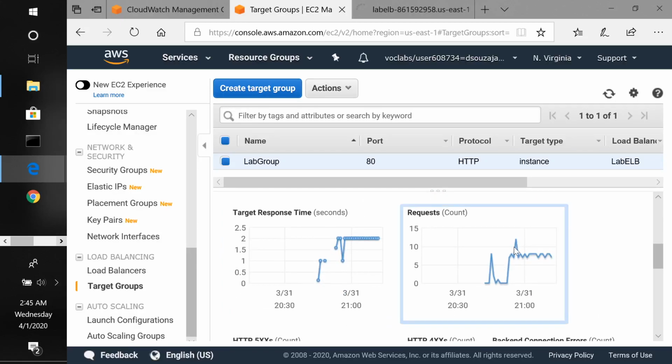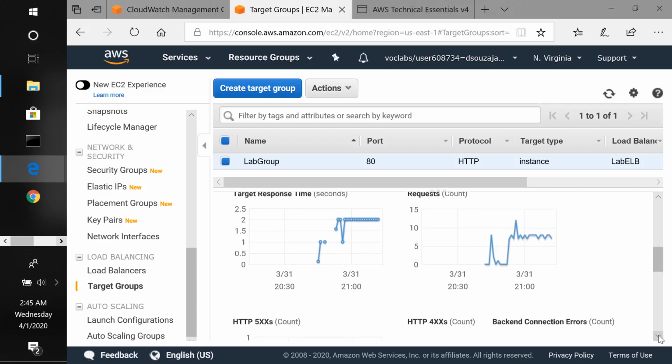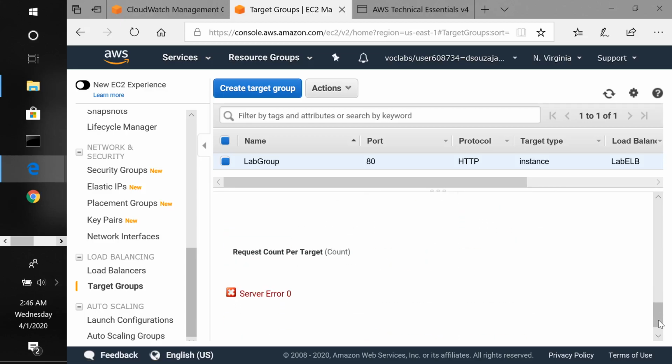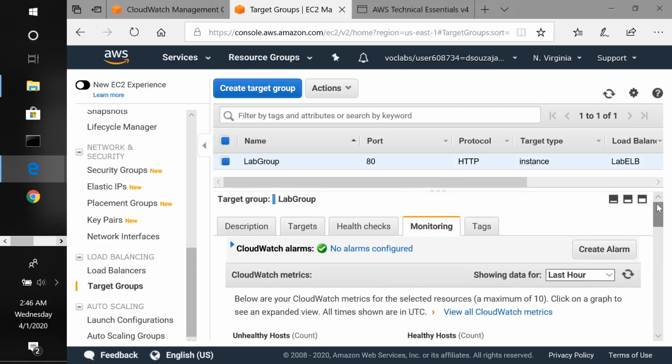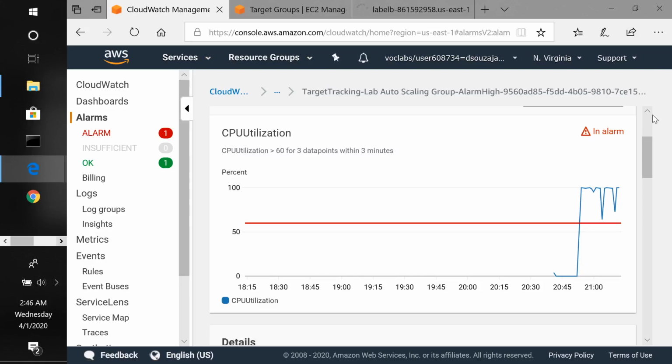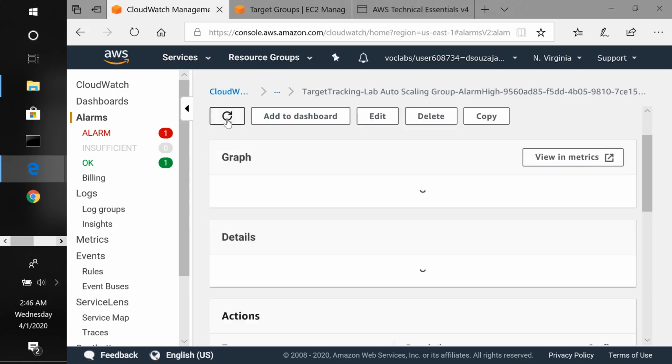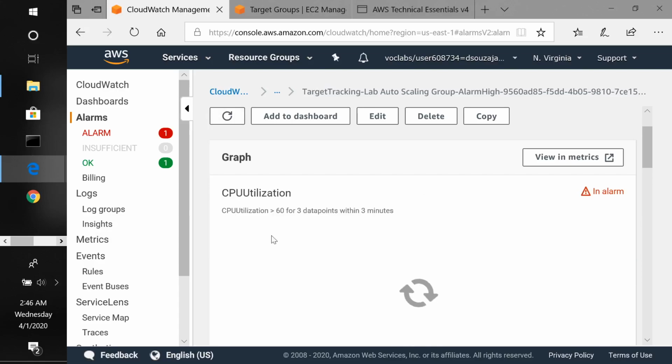The number of requests was around 12, and then it came to between 5 and 10. It's still in alarm.